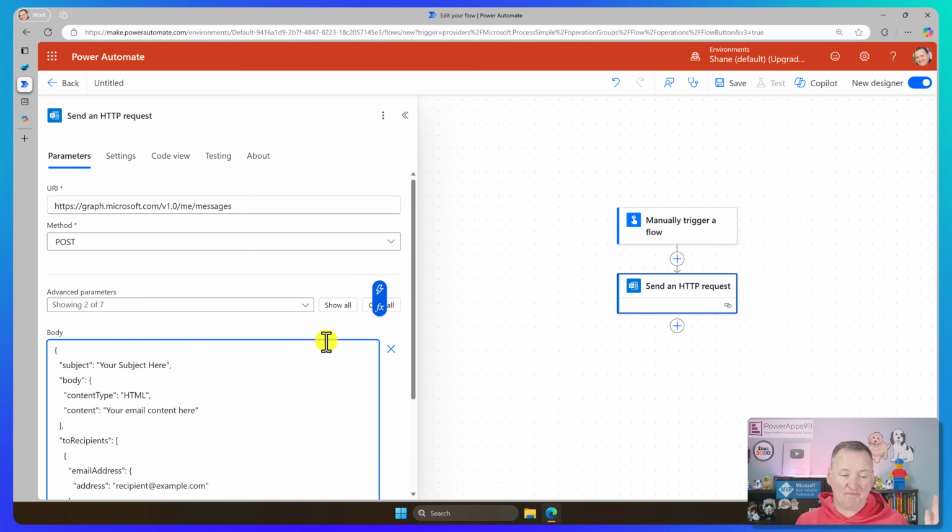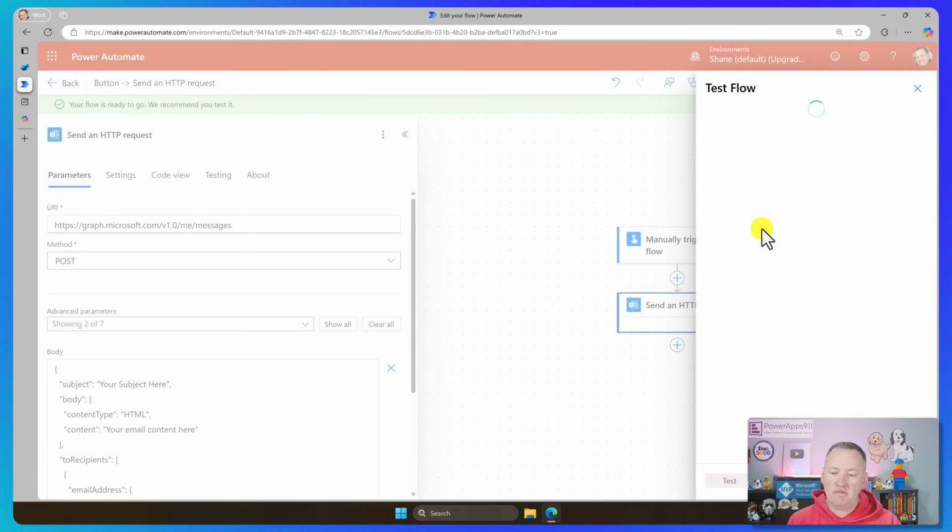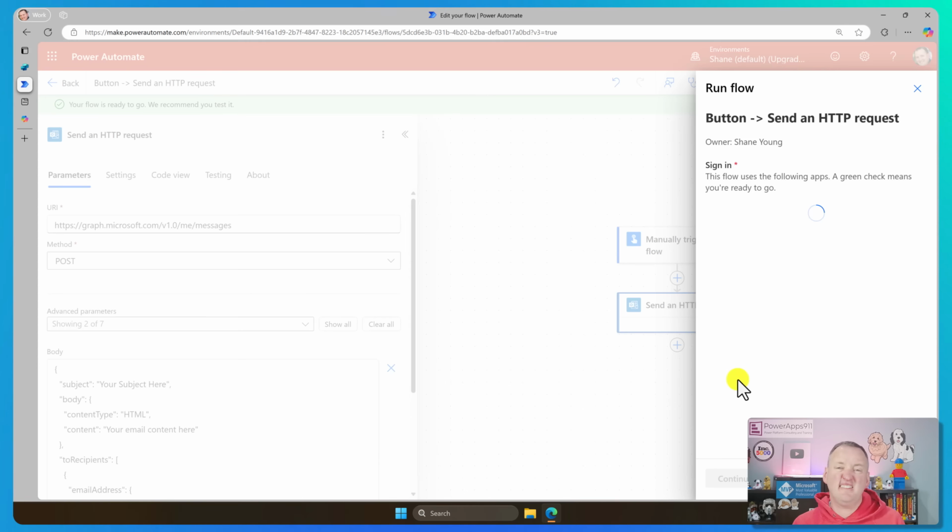All right, you know what? We could start tweaking this, but I just want to see if it works. So all we're going to do is hit save. Felt like it took 12 years, but it finally did. And then now all we're going to do is test. That's the beauty of using the manual trigger. I don't have to do nothing. I don't have to go over into my agent, add instructions. We can just quickly see, does this work? I think it's going to work, but who knows? We'll find out in a second.